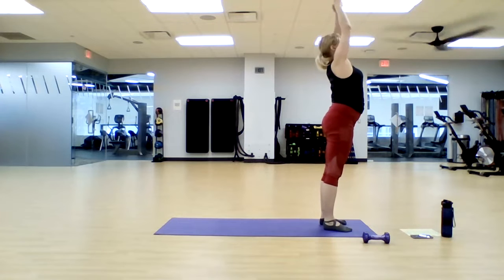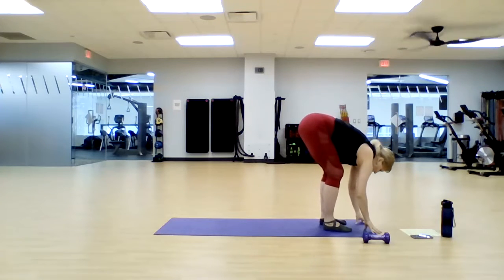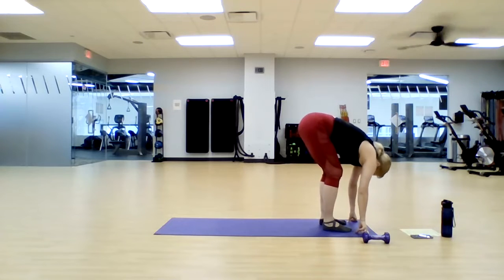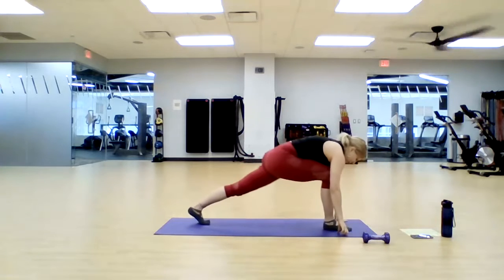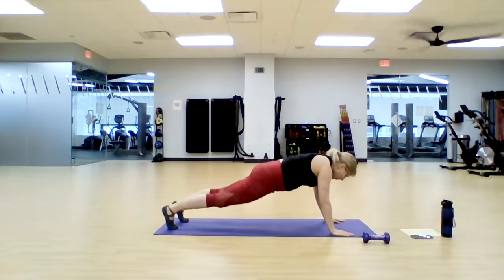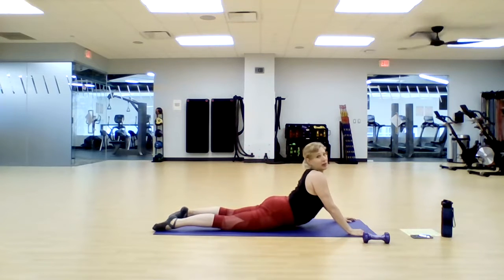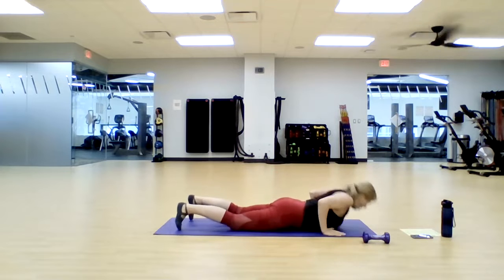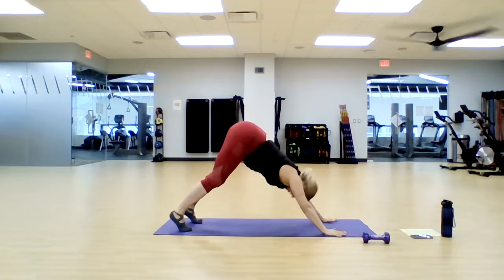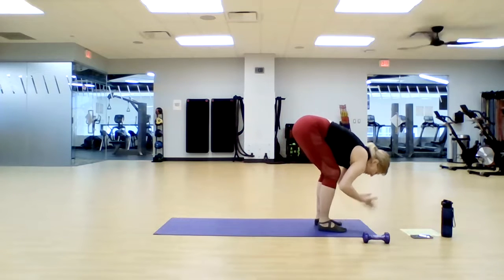Nice straight spine. Back bend. Fold the body. Inhale, look up, exhale, lower, step left foot back, right foot back, plank position, lower down, inhale, back bend, exhale, downward dog, good. Let's go ahead, step one foot forward, other foot forward, and come up when you're ready.